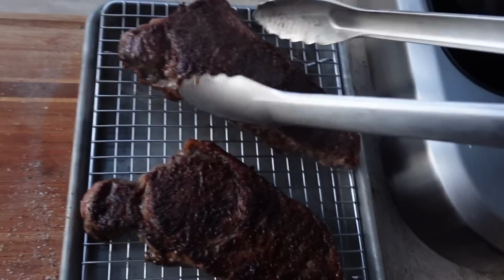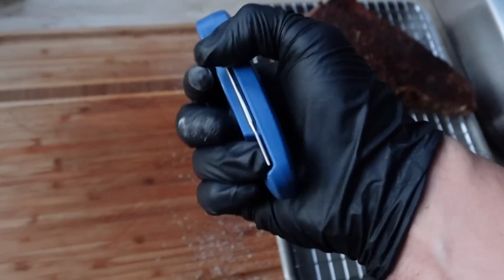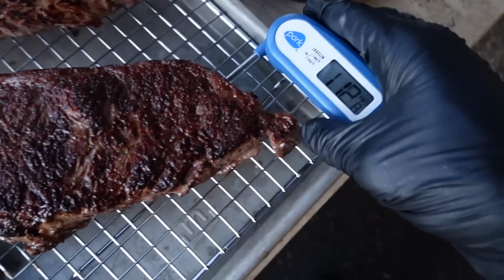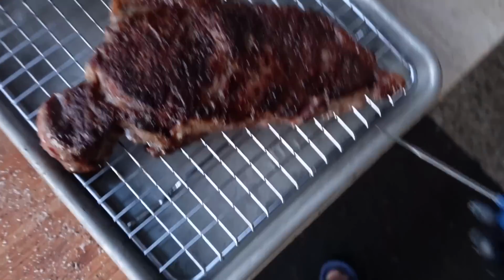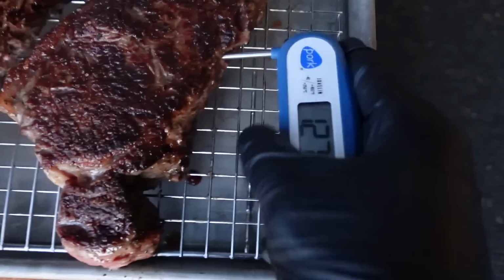Okay, at this point, this is probably one of the steps that I had to learn the hard way many times that you don't want to skip. You gotta turn this off. There we go. You need to use a thermometer. There's just no way around it. If you want medium rare, like 120. So obviously that is way low, but that's okay because I'm gonna put it inside of the grill. I'm just making sure it's not overcooked.